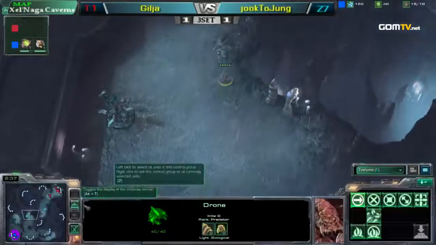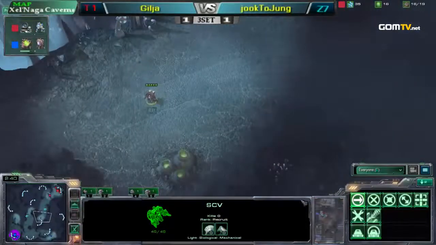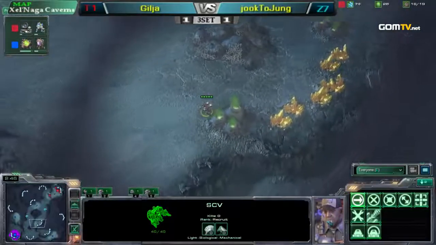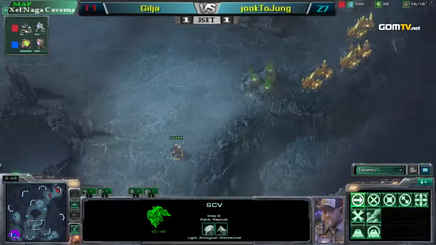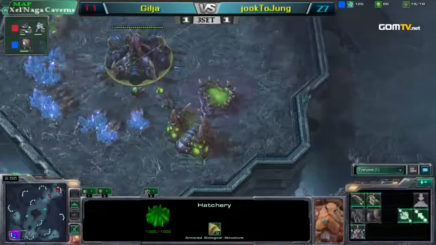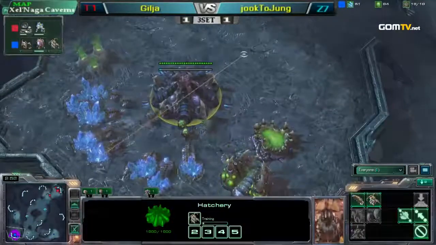And if you just make 5 Roaches, take your drones off gas, and expand behind that, it's a very strong build in some situations. It forces Terran to defend instead of putting pressure on you, and it allows you to get your economy up without overcommitting to an attack. So I'd like to see that from him here. I don't think an expansion is a good idea.